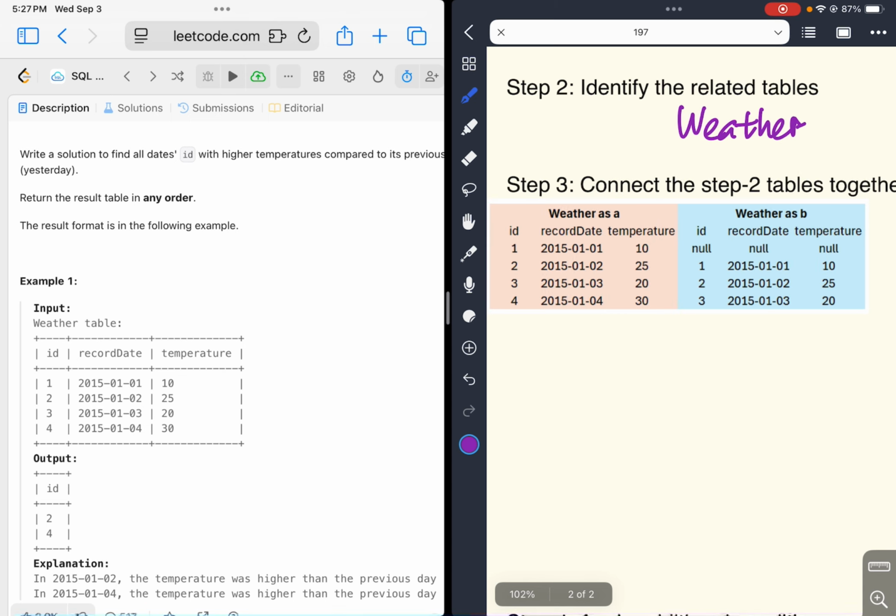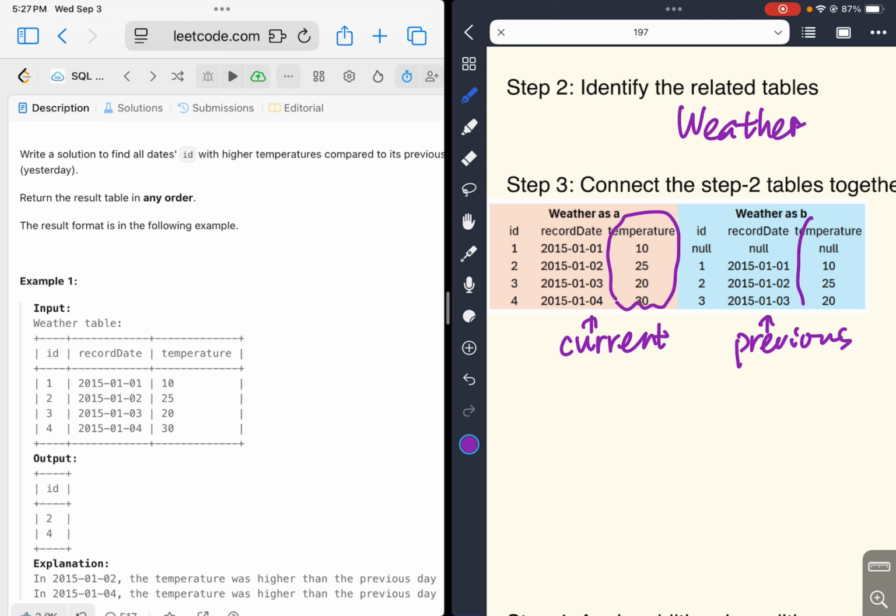The left side is the current date and their temperature. The right side is the previous date and the temperature. By comparing the 2 temperatures together, we can easily find which ID, which date, has a higher temperature than the previous one. By constructing this table, we are able to get the solution.